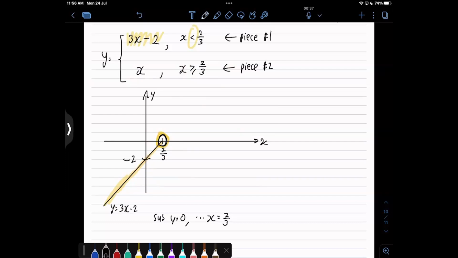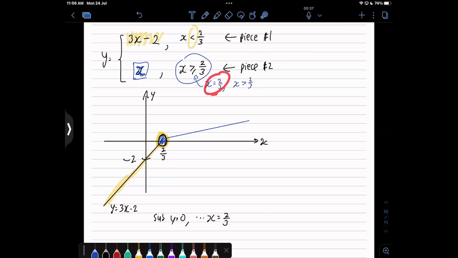Okay, so anyways, let me use blue color to describe this. Then I'll just draw the graph in blue. Then I'll end up with this. But you only start from x more than or equal to 2 over 3. Then it will just be a straight line. But this time, you will shade in the circle blue because you are now part of this second piece and it includes x equals 2 over 3.